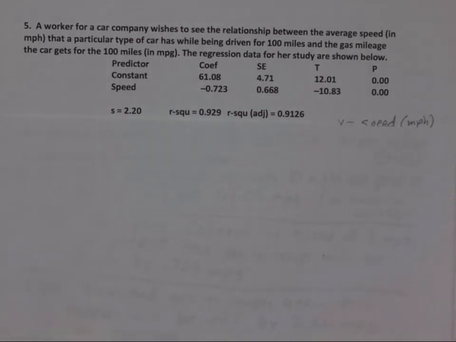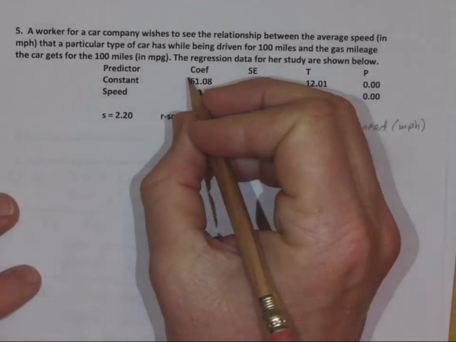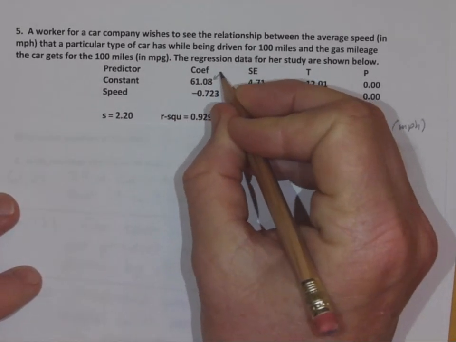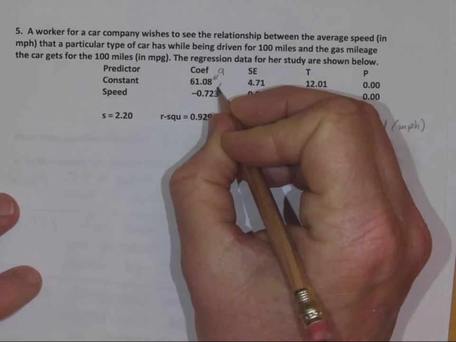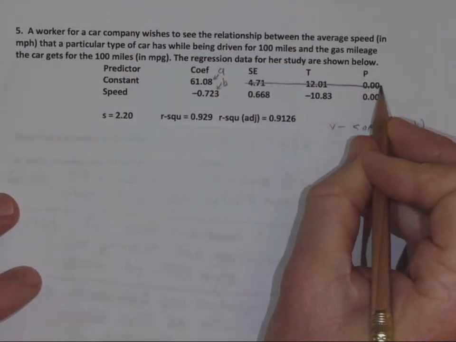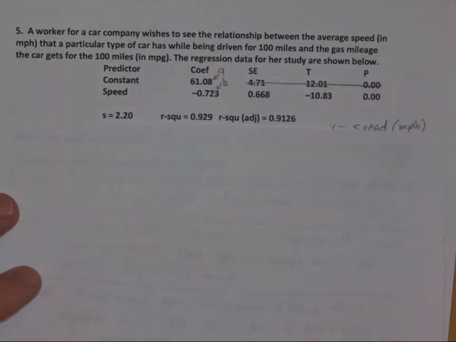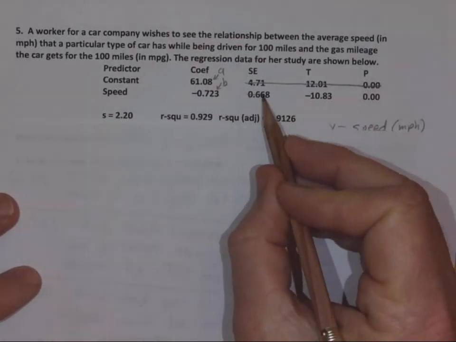So they're describing the relationship between how fast the car was driven and the gas mileage it got in miles per gallon. Now, this computer printout, this is what you've got to be able to do. This first number is a, and that is your y-intercept. And the second number is b, the one right below it. These numbers up here you will never use. These numbers here we would use in Chapter 12, but we're not doing Chapter 12 this year, and it's not going to be on the exam, so we can X those out.